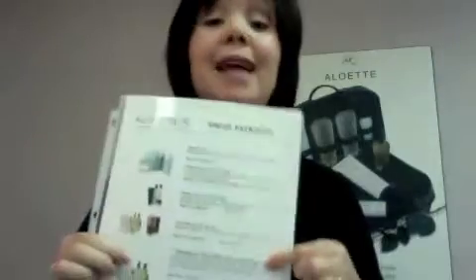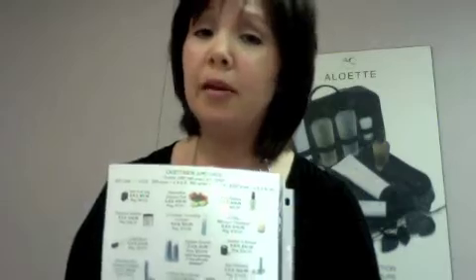Most of my clients just start with the skincare package and then have a show to get their makeup and other products for $19.95 with their hostess benefits. If you book a show in the next two weeks you can get this for just $24.95 — that's a no-brainer. The total skincare covers everything you need for cleansing and moisturizing whatever your age. The anti-aging platinum products are at the bottom, and I recommend adding a couple on sale to boost your results. The cellular defense is a great moisturizer with SPF 15 for daytime use, and the advanced eye recovery is available if you're concerned about your eyes.